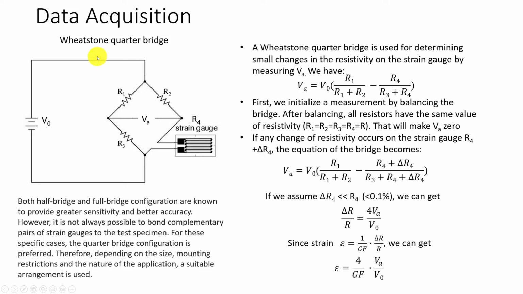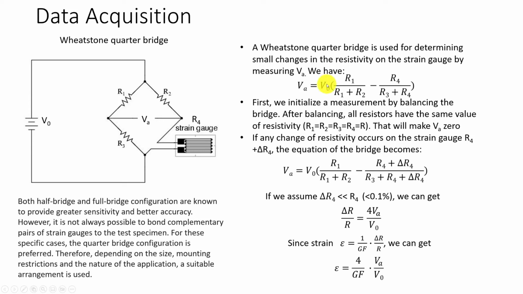Now, the difference in a full bridge and a quarter bridge is a full bridge is going to have a strain gauge at every one of these resistor points. Okay? Quarter bridge is just going to have one. So you could read through here that the full bridge is going to be more accurate and more sensitive versus a single strain gauge installed using a quarter bridge. But the single quarter bridge is going to be cheaper, less soldering, less space, things like that. So there's advantages and disadvantages to each. We'll be using both in our course.